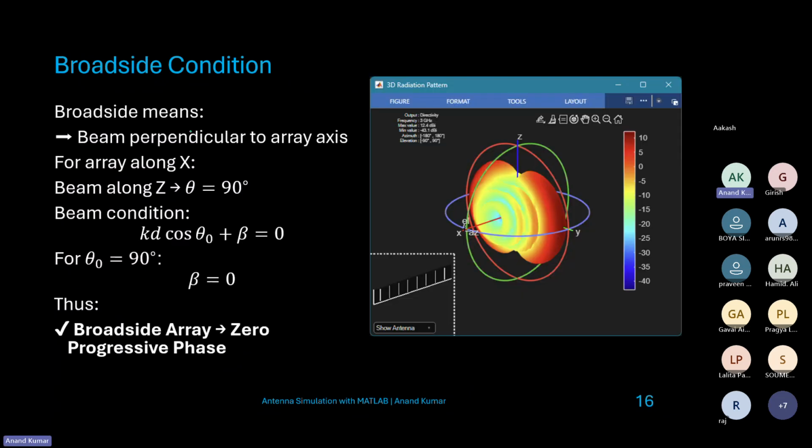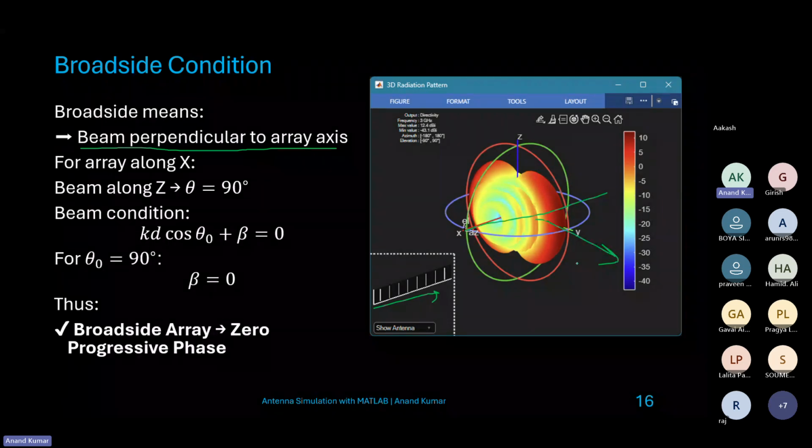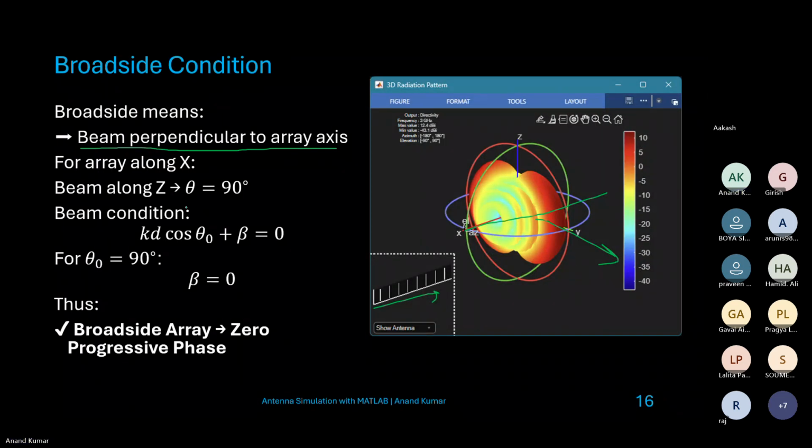Now, what does broadside mean? Broadside means being perpendicular to the array axis. Your array axis is the x-axis, and your beam direction should be normal. That becomes your broadside direction.